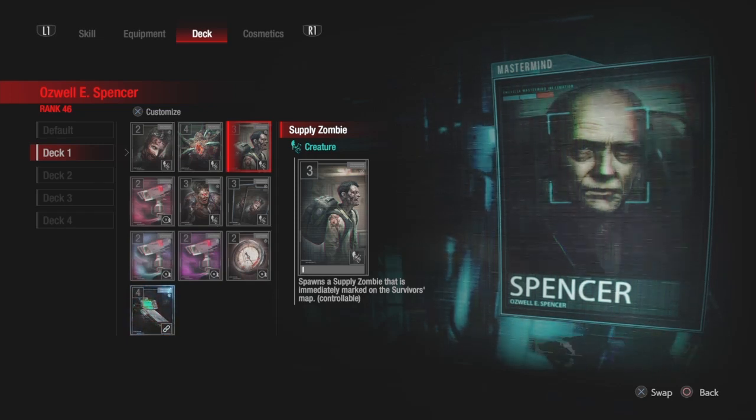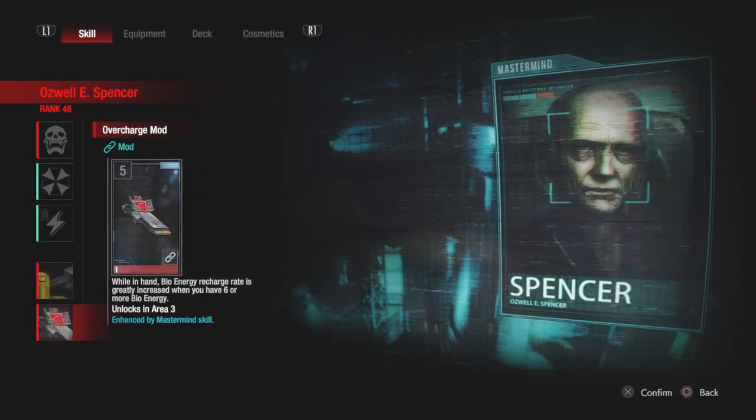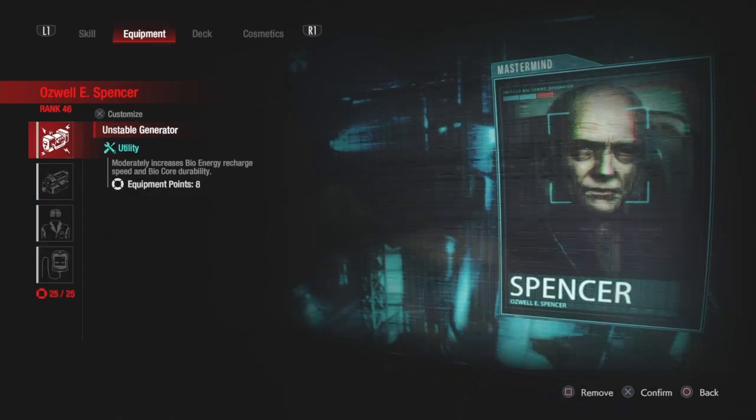So the last thing you need is a large generator mod, and to have a recharge. Make sure your bioenergy is over 6, because that's the only way you're going to get its speed, and then boom. There you go. 5 arrows. That's how you do it. So, yeah. God. Very, very specific.